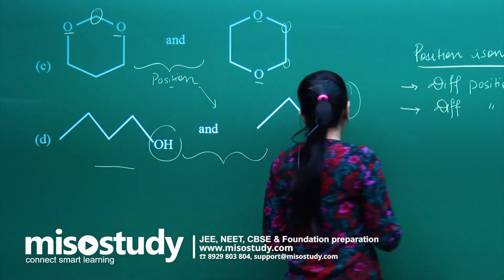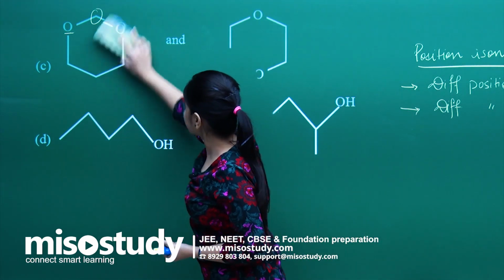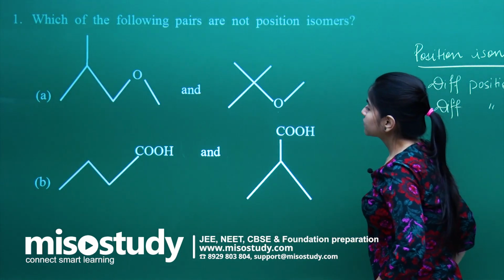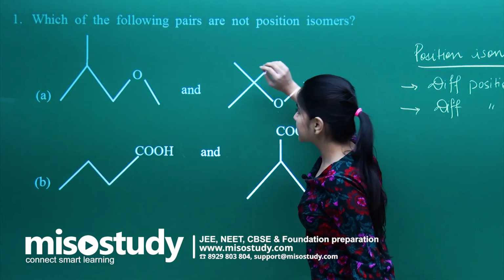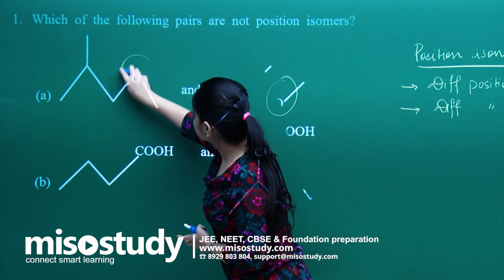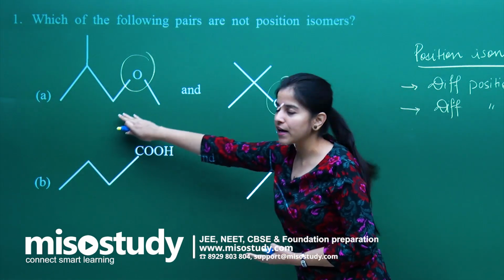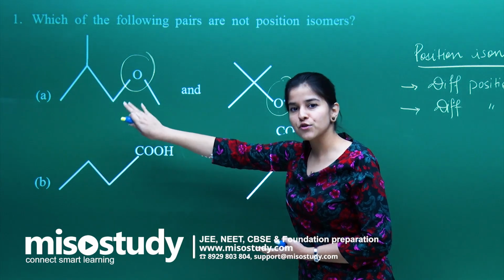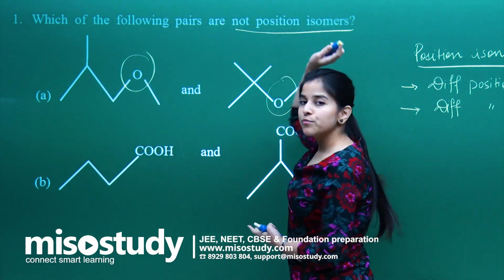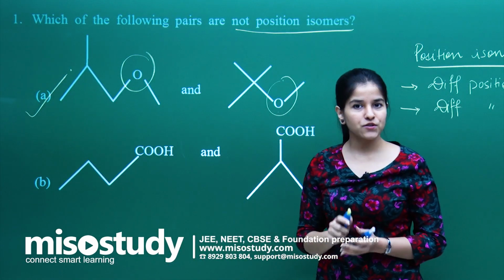So if I look at all of the options, what do I get? Here I have got two position isomers again, and in the previous one this is position, but this is not, because here the position of this oxygen has not been changed at all, the remaining chain has changed. That means this is chain isomer, not the position. I've got the answer. I needed to find out not position isomer. So that is this very case. I hope everybody has got the answer here.